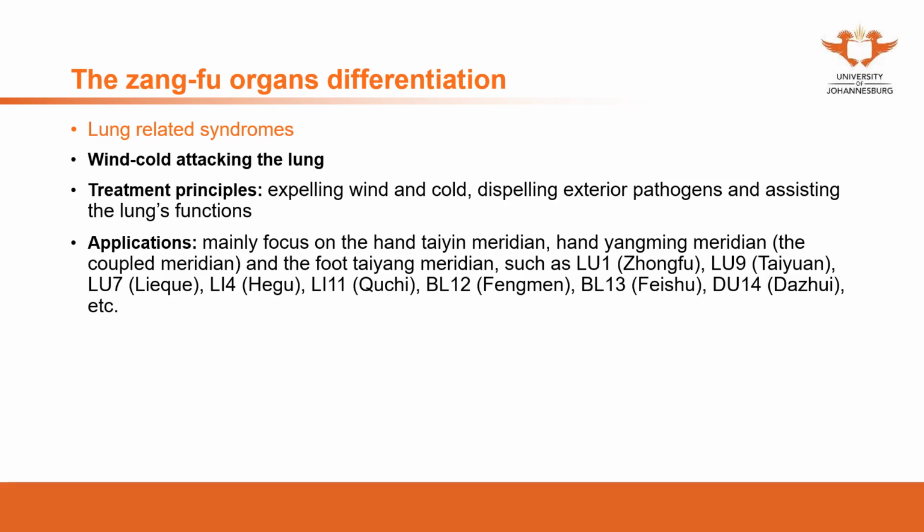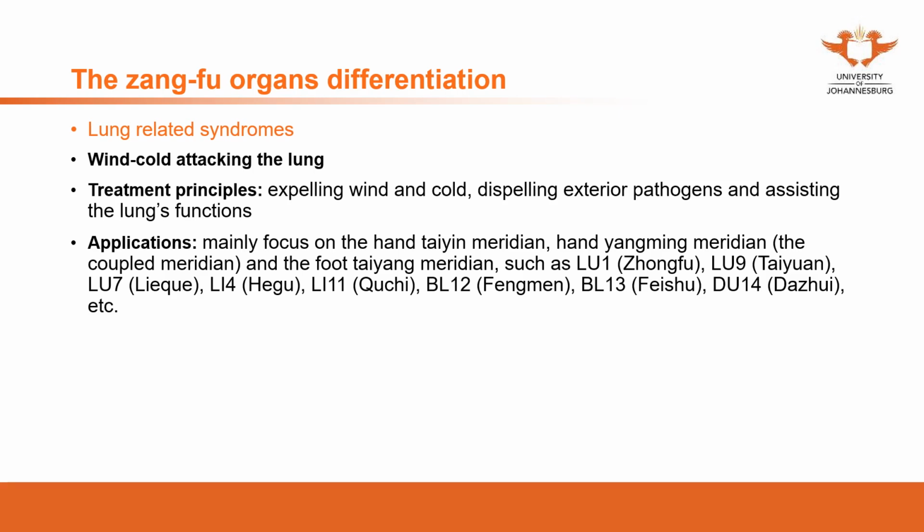Because the kidney meridian goes to the lung, that's why previously, when we talked about cough and tachypnea, I always emphasized the treatment from the kidney. That's also the theory from the basic theory. The kidney can receive the qi. So for cough and tachypnea, we can use points on the kidney. These are the common symptoms, common manifestations of the lung-related diseases.